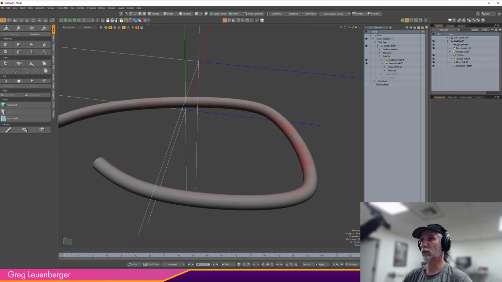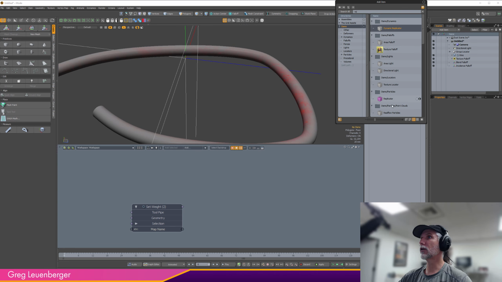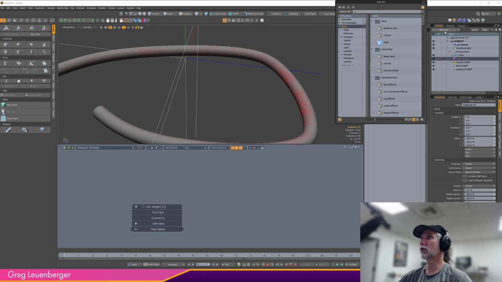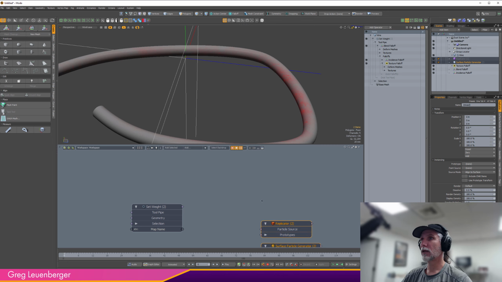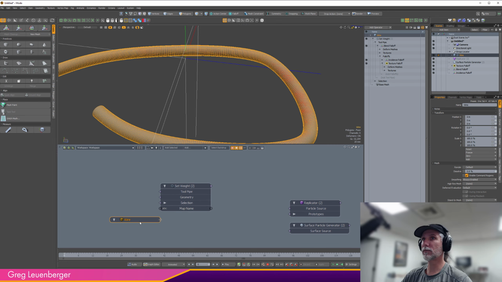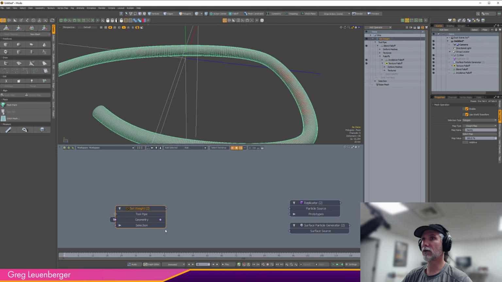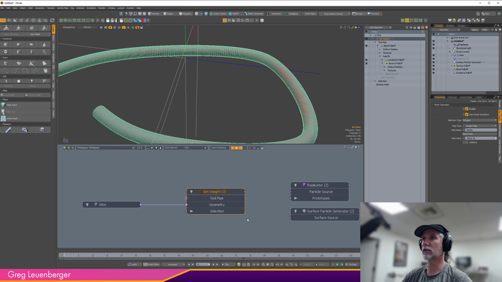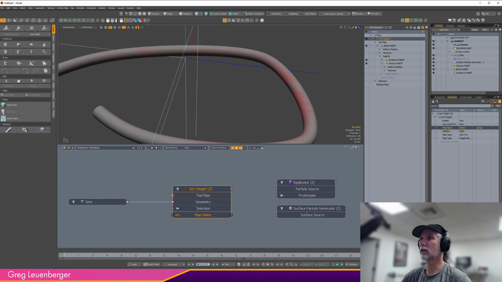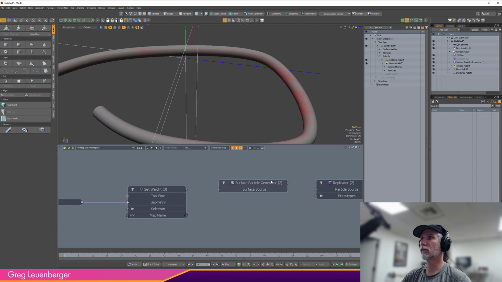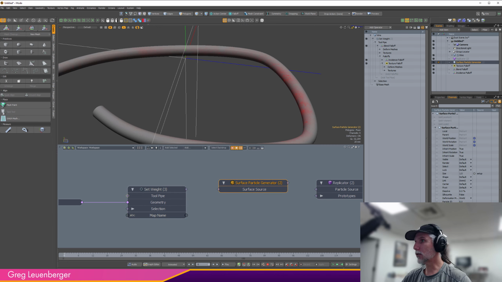And you just do the same thing. We'll pop open our schematic here, add a replicator, add a surface particle generator, and we'll set it all up. So drag these 2 down here. And here's our wire, drag this one in, and double click our yellow diamond to get our set weight. Our set weight has a channel on it that we want, the map name, there it is. Our surface particle generator is going to have a couple of channels we want, and that is, again, size VMAP and dense VMAP. Drag those on there. Map name goes to both of those.